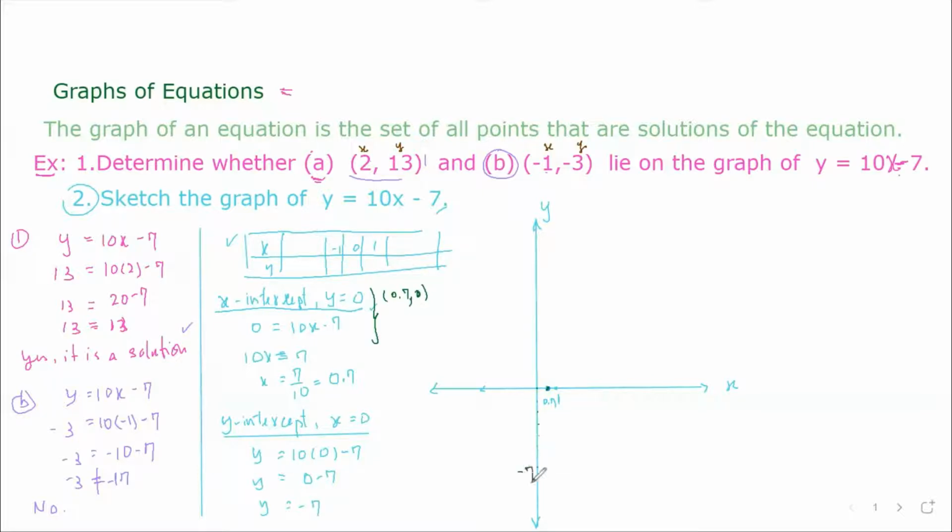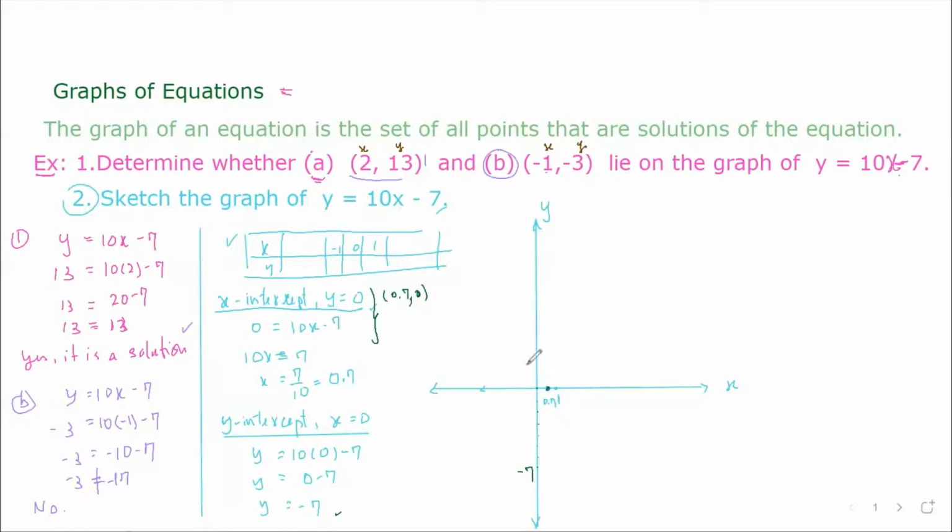So you just write like this, that is enough. You don't need to write the number here. You just label the main points, the ones we have here, that is enough. And label right here. Okay. So this one is 0.7.